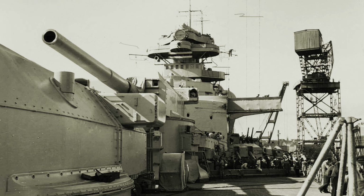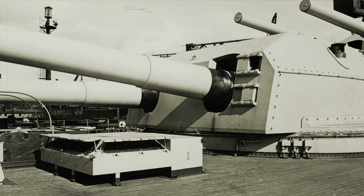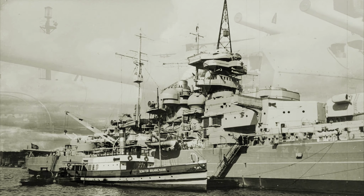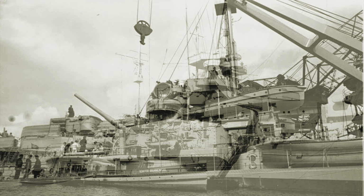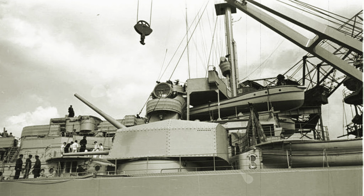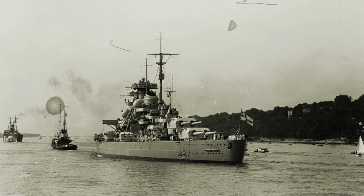Bismarck's horizontal armor thickness would be 4.33 inches thick, and her main guns would be 180 to 360 millimeter turrets, with 4-gun DRH LC-34E mounts and SKC-34 gun calibers up to 380 millimeters or 15 inches. The ship's conning tower would be 13.78 inches at its thickest. She also had 6 turrets that each had 2 SKC-28 150mm guns. Bismarck also had 8 turrets, each containing 2 C-33 105mm caliber guns.